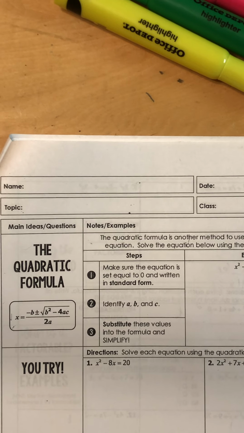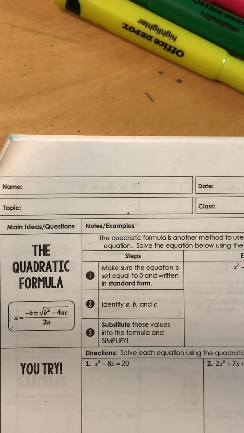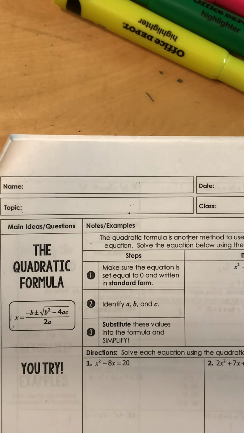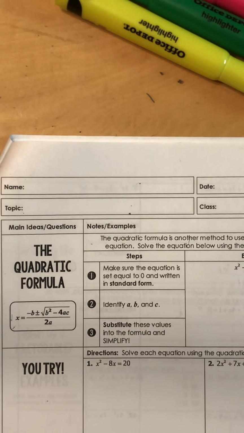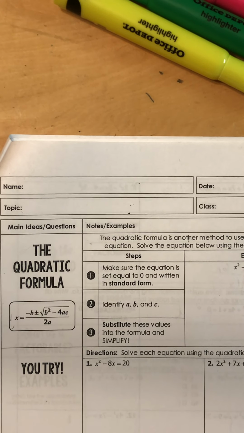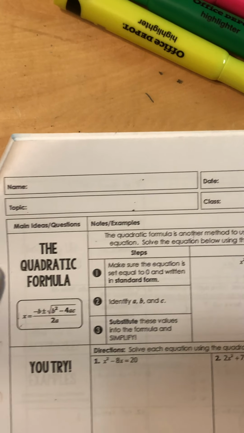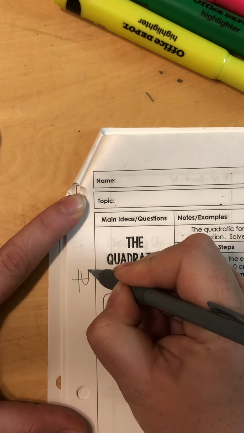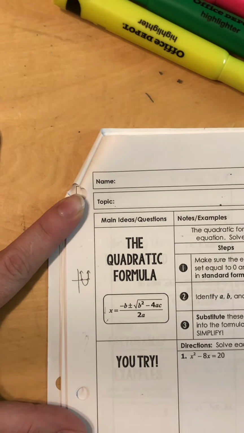So hopefully you recognize this b squared minus 4ac, and that's the discriminant that we've already been talking about. And that discriminant, again, tells you how many solutions there are. So there's going to be either 0, 1, or 2 solutions. And remember, your solutions are what we call your zeros, or your x-intercepts, or obviously the solutions. And it's where the quadratic or the parabola meets the x-axis. So again, if this is my x-axis, and let's just say it's right here, this right there is a solution. Okay, so this is all going to be in the quadratic formula.